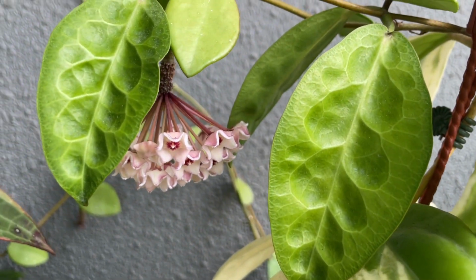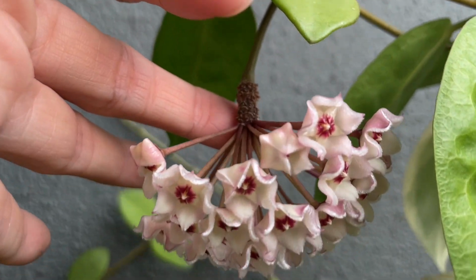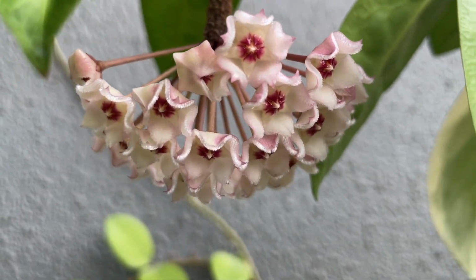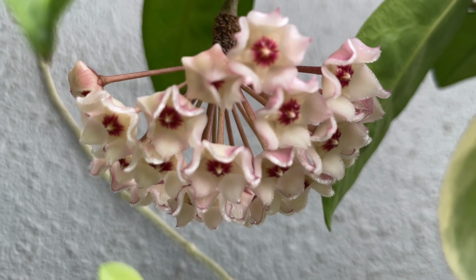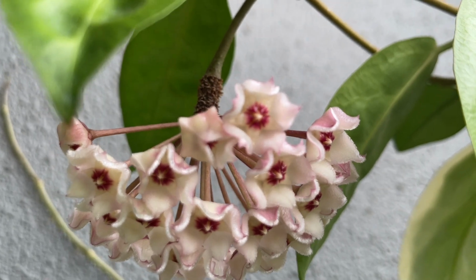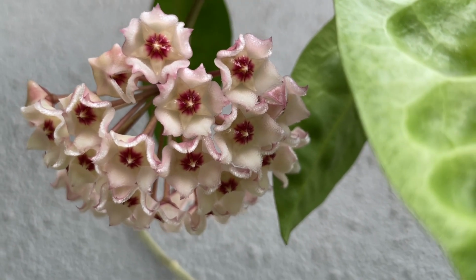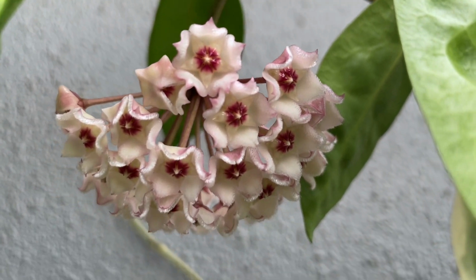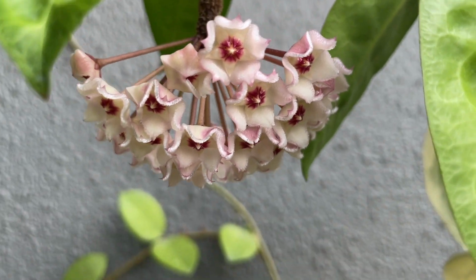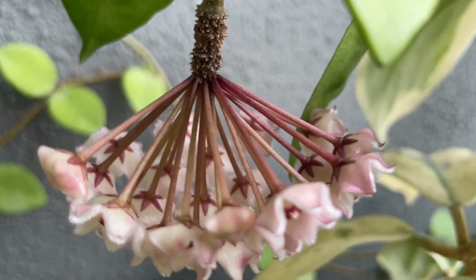And the lovely Hoya carnosa white has very new buds, they have just started to open, guys. This is in a matter of just 15 minutes earlier when I took the video to show you guys the buds. They have just started to open. So yeah, very happy to be able to showcase this moment to show everybody the flowers that are just slowly opening up. I'm just really happy that I'm able to catch this for everybody.